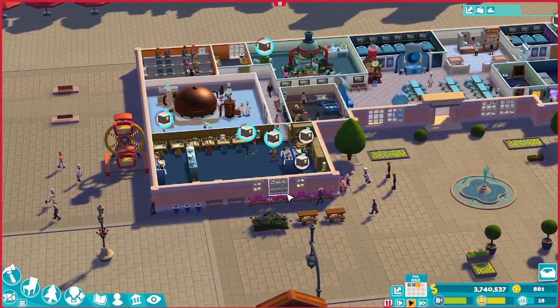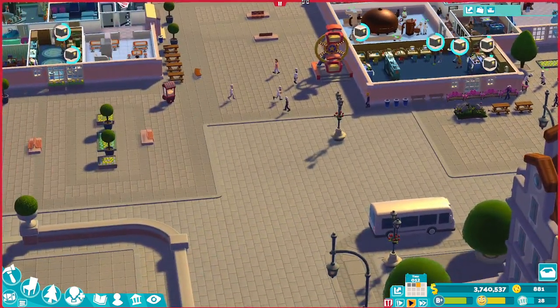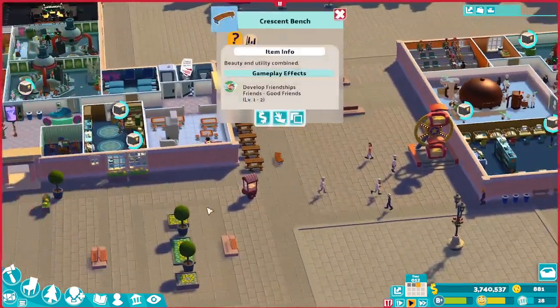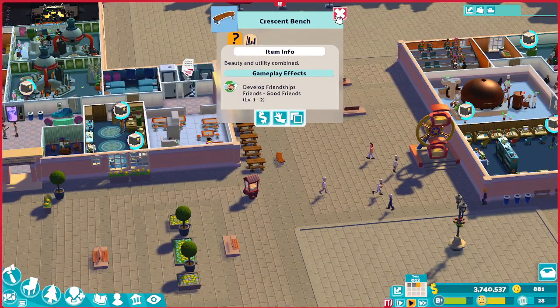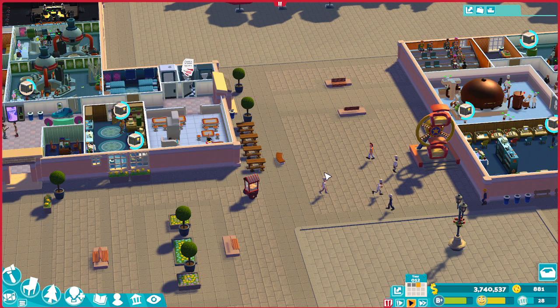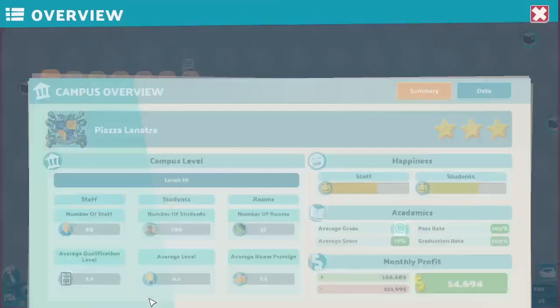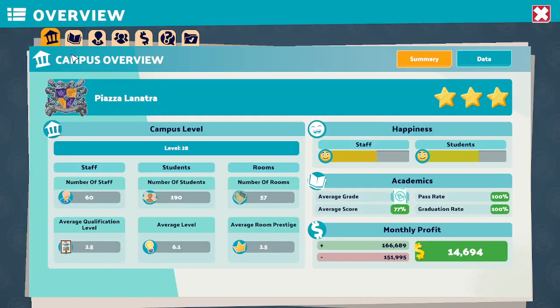They'll ask for a bench and they won't use it. This is the curved bench. Someone said they wanted a curved bench. I put the curved bench. They don't use it. So if it has a little bullseye and it says personal goal, and they say we want a coffee machine, don't assume they're going to use it at all. We already went through this.